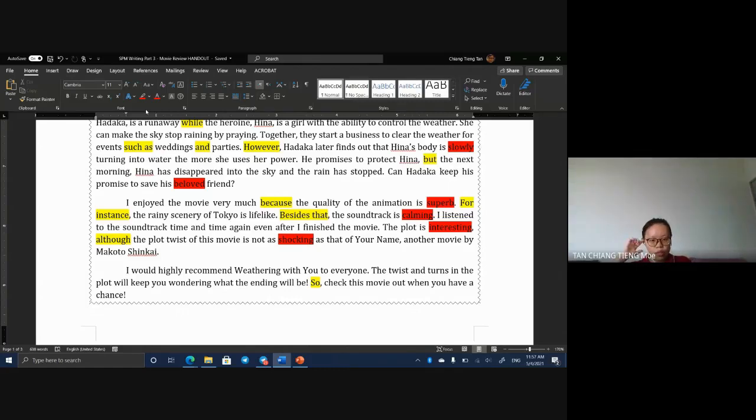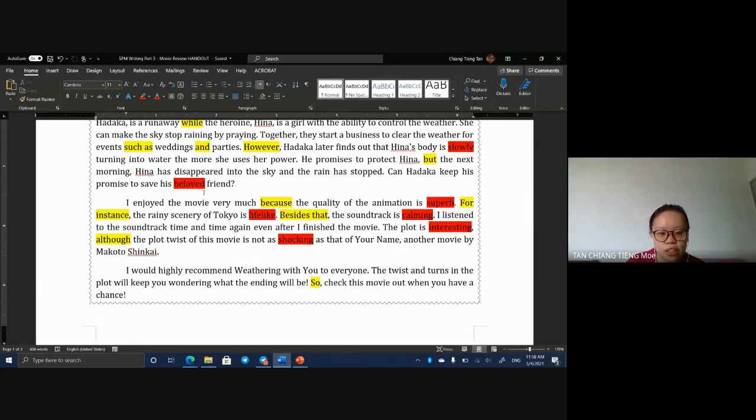There is one more in line number 2 of paragraph 3. Scenery means pemandangan. It is a noun. Thank you, Lokman. The answer is lifelike. Lifelike means very realistic. Wondering is a verb.